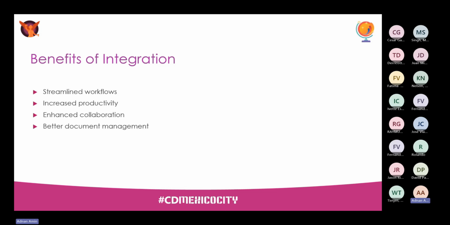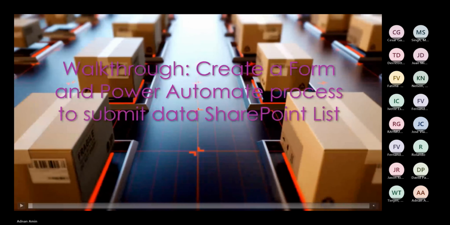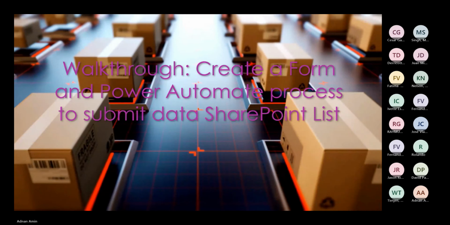And now we are going back to the demonstration of how we are going to create this workflow. Before I go there, I'm creating a simple scenario. Right now I have shown you how a list works. I'm now going to create three things. I'm going to create a Microsoft form where I will submit information, and from that form, it will submit the information to Power Automate, and from Power Automate, the information will be submitted to the SharePoint list. And this is a simple process which can be enhanced further.